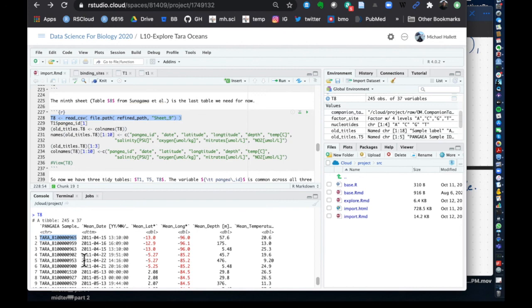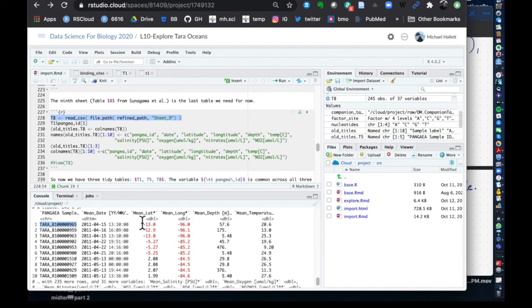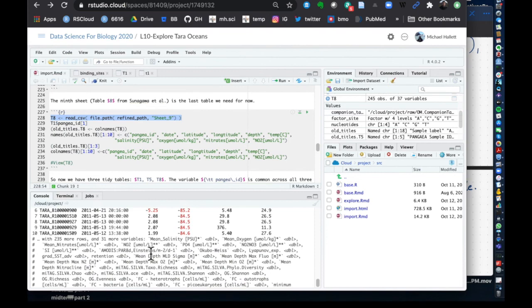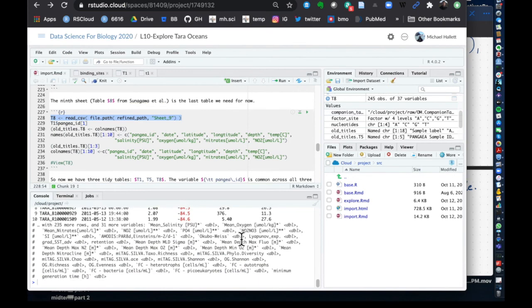I'll come back to discuss that in a little bit. And it's going to be the foreign key when we want to join these tables. We're going to hear these words over and over. But before we go on, we can see that there's data like the mean latitude and longitude, the depth, temperature, all sorts of things in here, mean salinity, oxygen, depth, depth max O2, and then stuff I don't really know even, but a lot of different data. So it could all be very interesting.